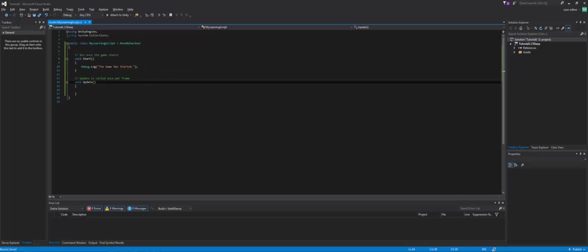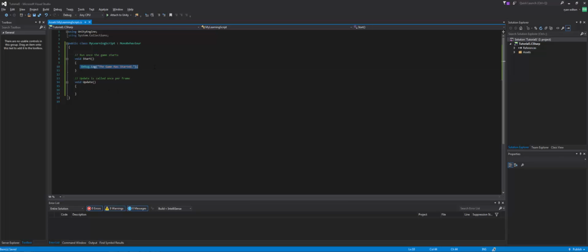So this can be very helpful if you have an error or something, or you want to test code, you can just put in debug logs to see when it runs. So that's what the Start method does. It runs once, only once, when the game starts. Update here is a little bit bigger than Start. As you'll see by the default comments, Update is called once per frame. So if your game's running at 300 frames per second, it'll run 300 times per second, at 30, it'll run 30.